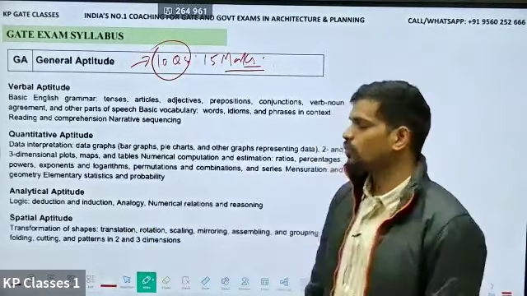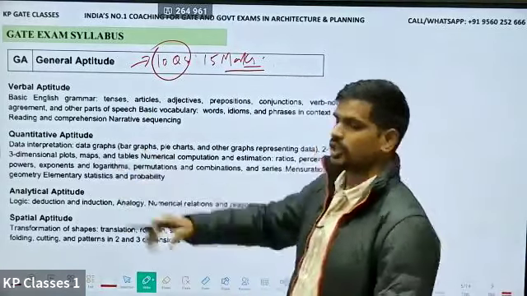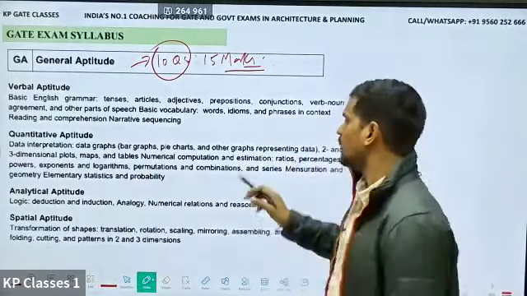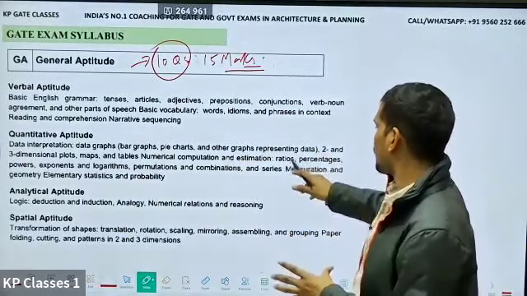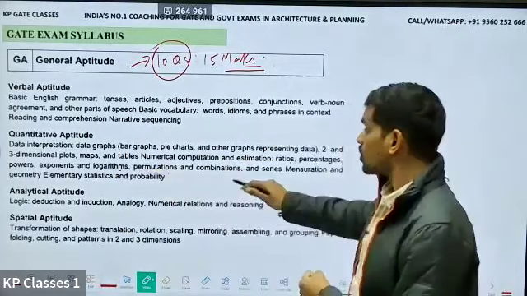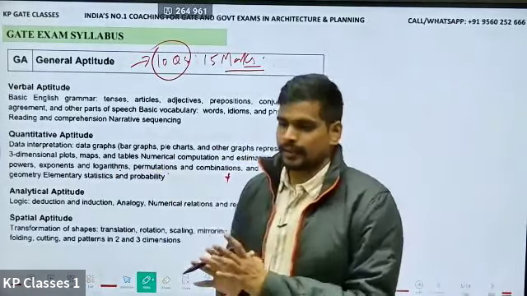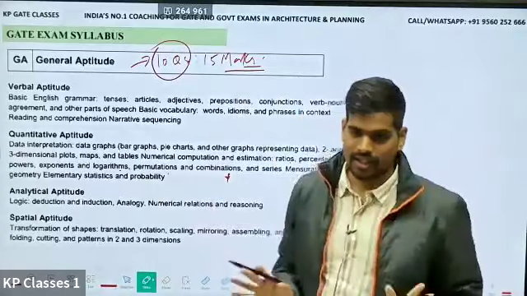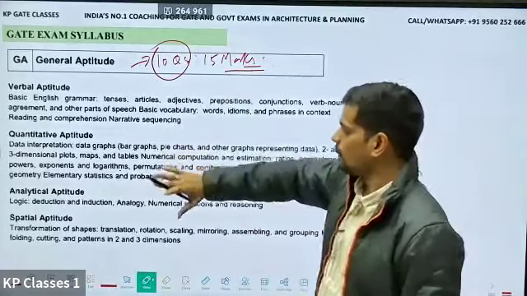Quantitative aptitude is where you have basic math, which includes data interpretation, understanding various types of graphs, be it pie chart, bar graph, everything. And then you have numerical computation, including ratio, percentages, time and work, exponents, logarithm, permutation, combination is an important topic. So all this is basic math up to 10th standard level. You don't have integration, differentiation and so on, but basic math is included in this quant part.